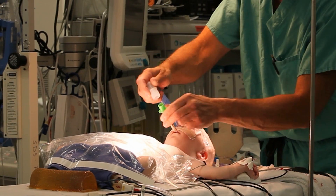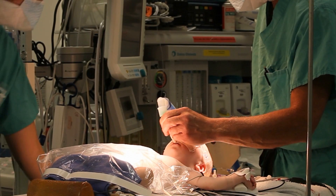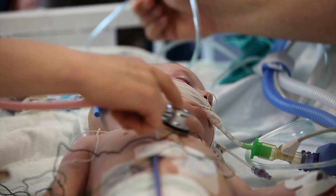You have the ability to turn it on and use it very, very quickly, or you have the ability to be very complex with it. We've done nitric with it, we've done BiPAP, we've transported some very, very critical patients coming in for ECMO. And so I think that flexibility — I can't speak to that enough. I feel like it really does truly allow us to be an extension of Primary Children's Hospital.